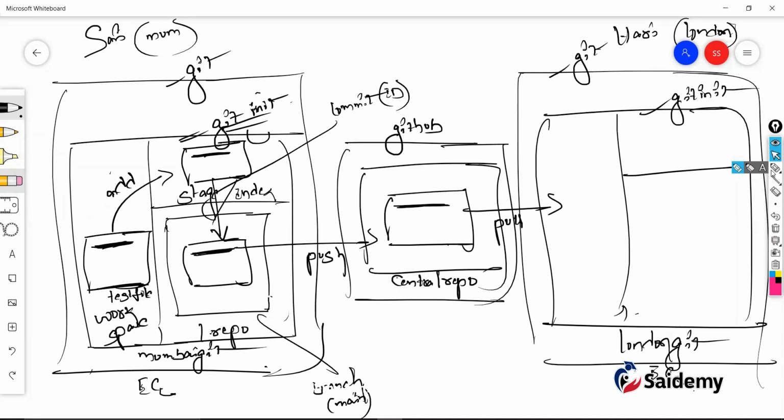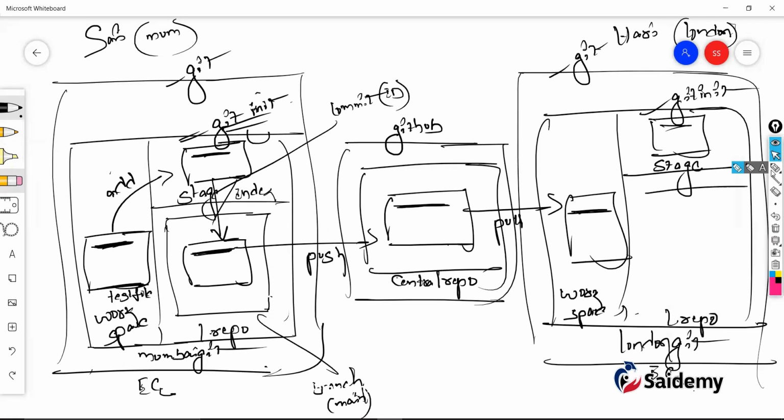When he pulls, automatically that file will come here, workspace. Then automatically that will come to staging area. Automatically that will come to local repo, inside branch. So with one single pull command, that file will come to all 3 stages automatically along with the data.